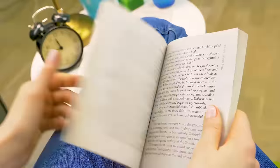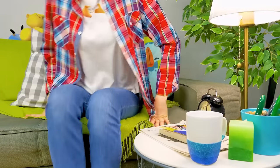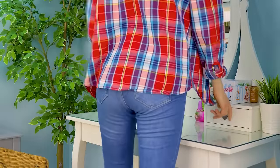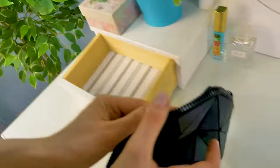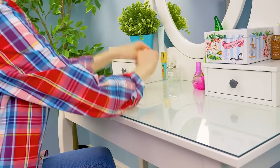Oh, interesting. Oh, I'm running late. I need to get ready. I hope I have time for makeup. Where's my cosmetics bag? Here it is. Wait, where did it all go? What am I supposed to do?